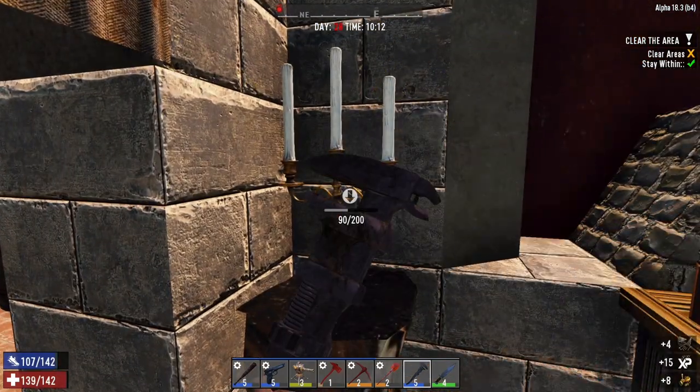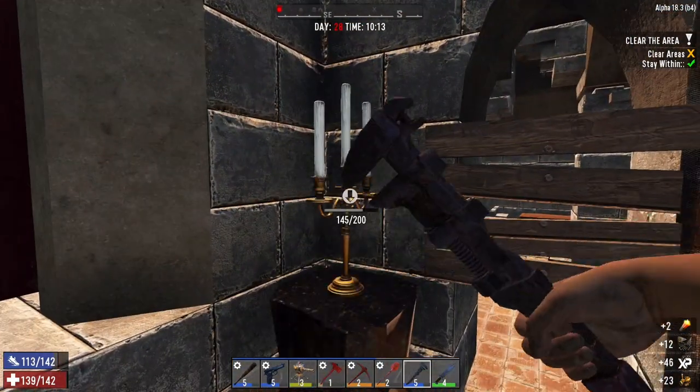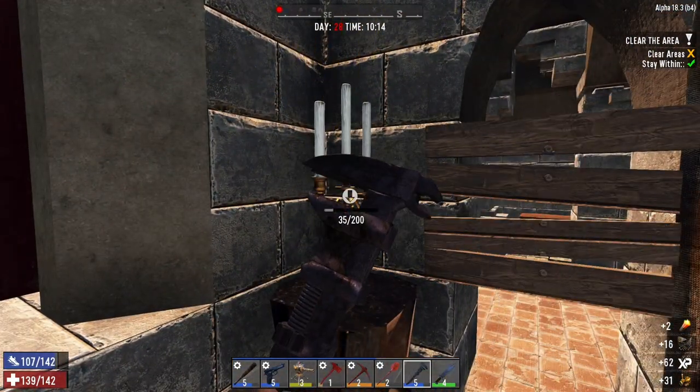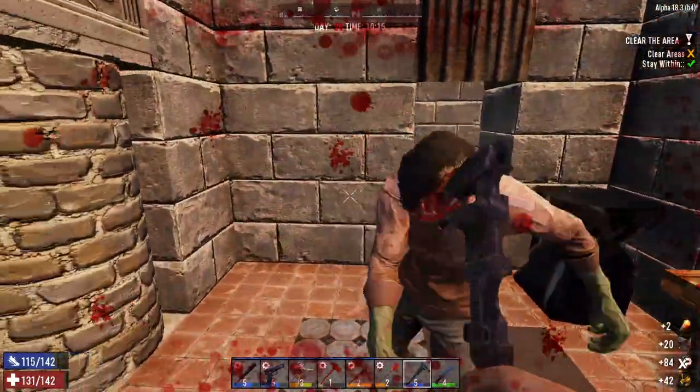I can. And we got some brass out of that. Hello, I didn't even realize. And we get some candles. Hey, why not? There you go. Let's just go ahead and get these. And, oh, hello. Oi. Oi.